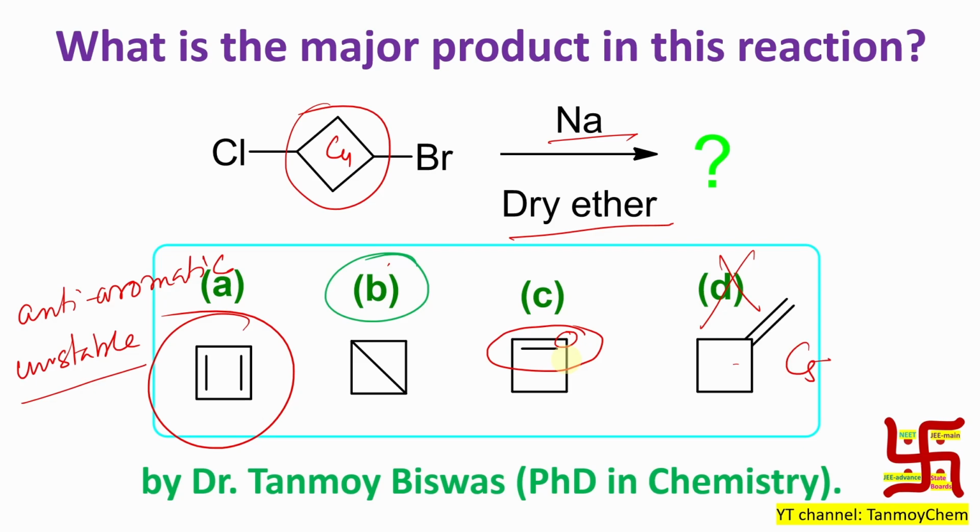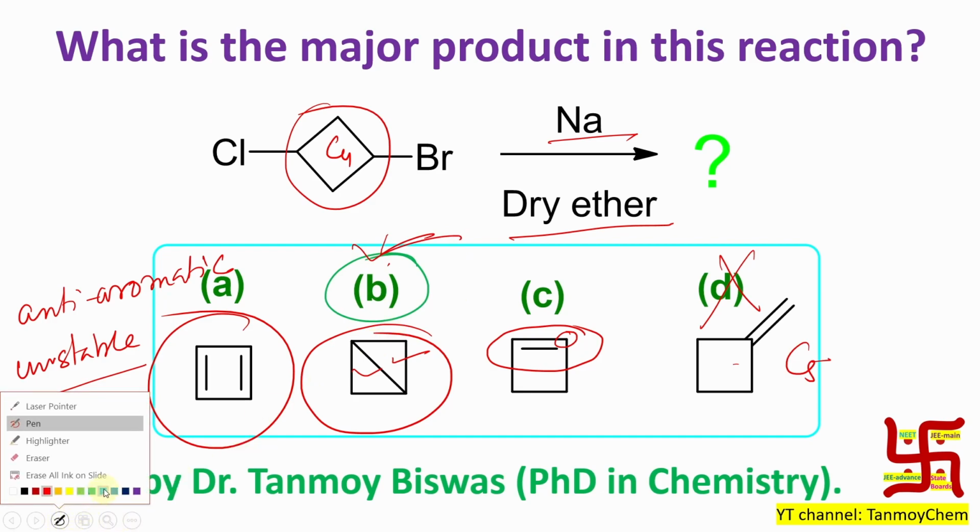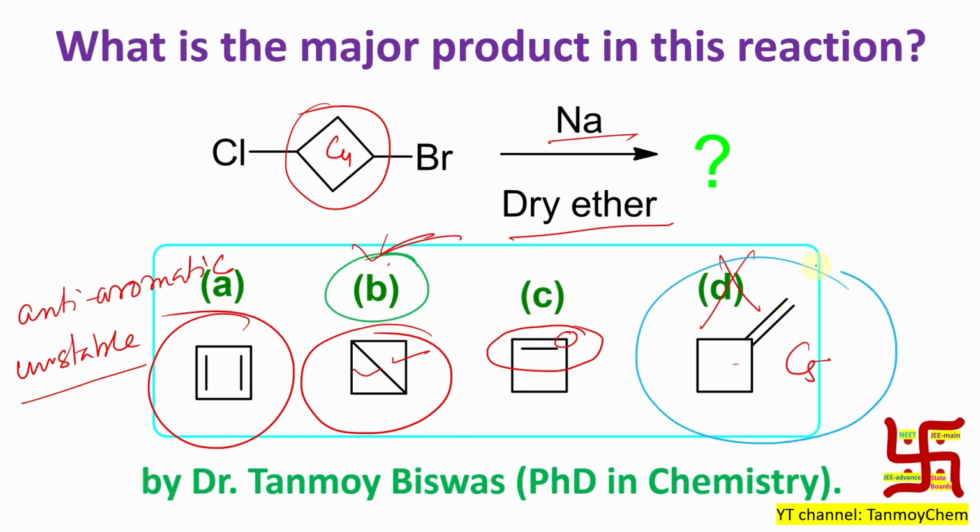In this situation, you may think, okay, this could be the product because it's a moderately stable 3-member ring. I agree, there is ring strain, but they overlap in such a way, I guess banana bond, that they can increase the bond angle, so they use more p character to make this bond. In this way this will be the major product. But the actual main message for you: C5 eliminate this, cyclobutadiene anti-aromatic eliminate this.